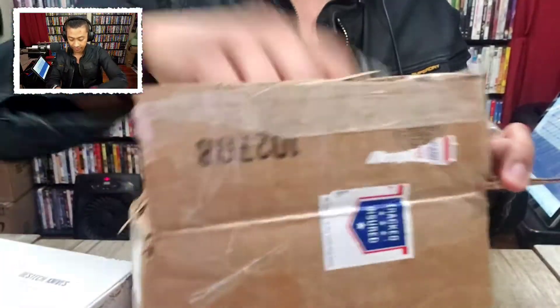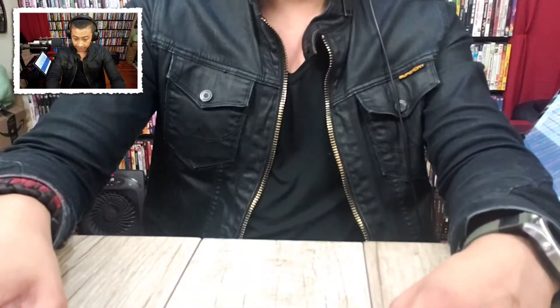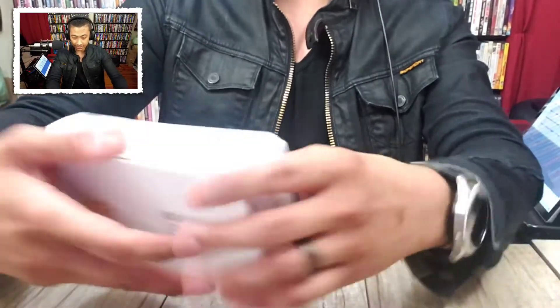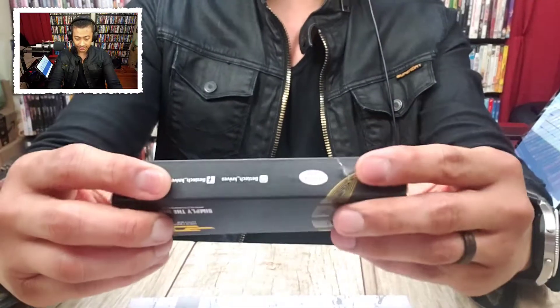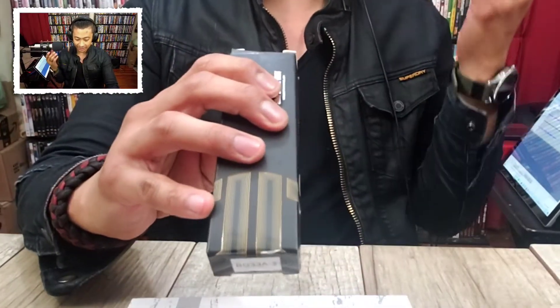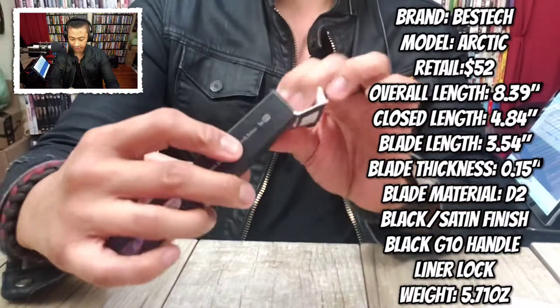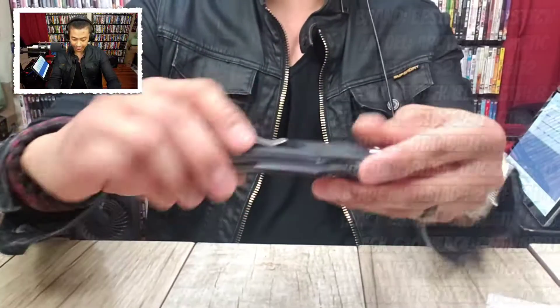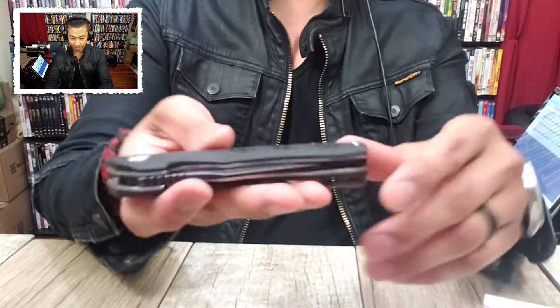Is Speed Safe still something we like as knife people, or do we hate it now? Anyway, we've got two Best Techs in the house today. Let's see — this is the Best Tech Arctic. Let's check this one out first; this is the more budget one. You got the little holes there, which would be lightning pockets, but that doesn't seem to work because this thing is heavy.